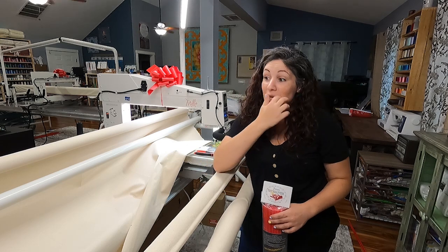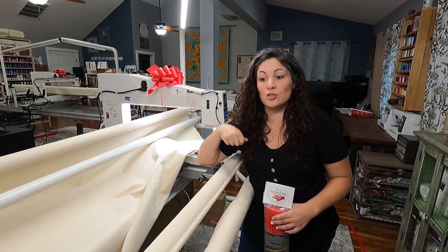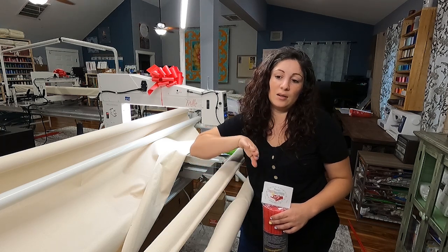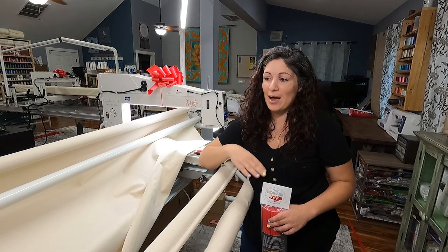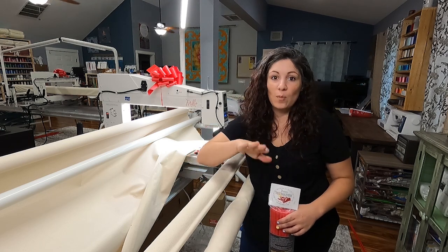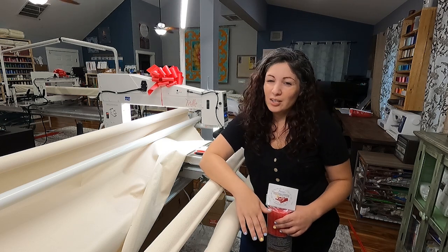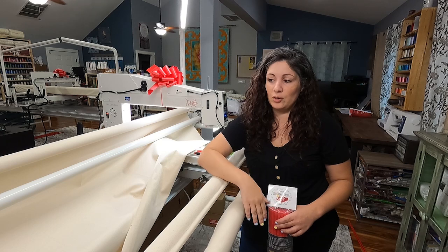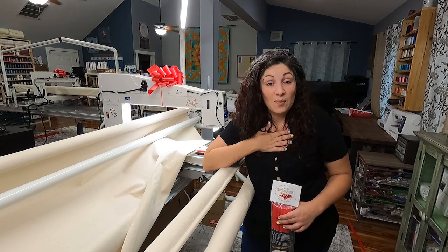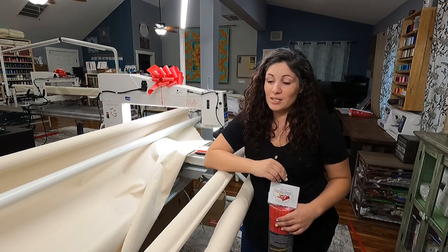I want to explain exactly what red snappers are and how to put them on your machine in a hassle-free way. There are a lot of different ways you could do this — you essentially have to sew a three-quarter inch casing onto your leaders to slide the tubes through to hold the rod. You can take your leaders off and sew them on a regular sit-down machine, but it's a little harder and then you have to match up your middles all over again on your frame. It's easier to do it using your longarm machine, which is really intimidating the first time, but makes this a fast and simple project.